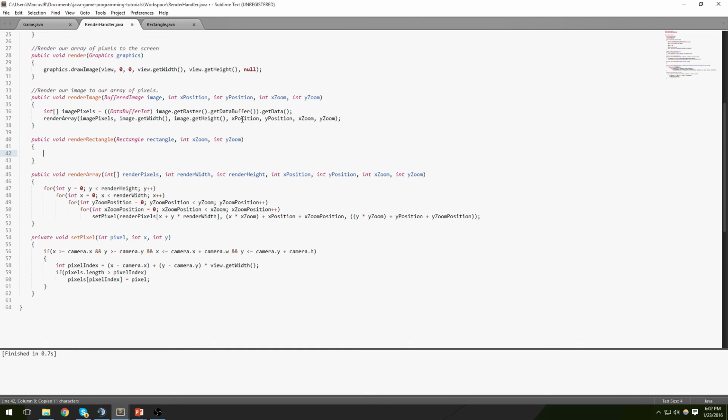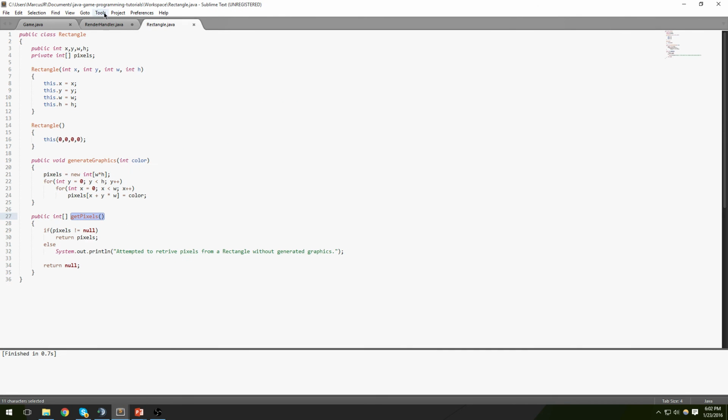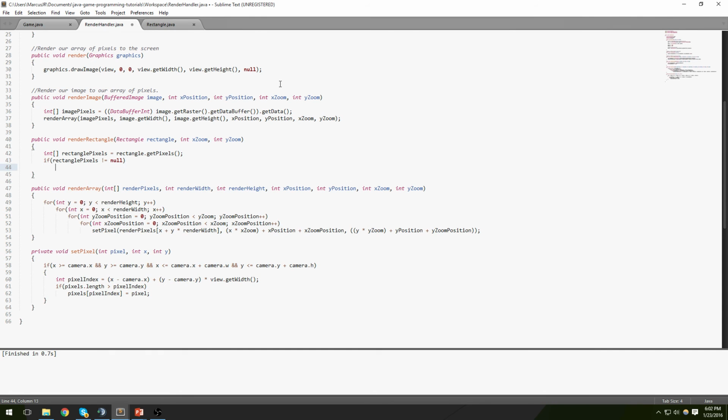So we're going to go int array rectangle pixels equals rectangle dot get pixels. We're not going to print anything if this is null because we've already done that here. So if rectangle pixels does not equal null, then we're going to render array rectangle pixels.